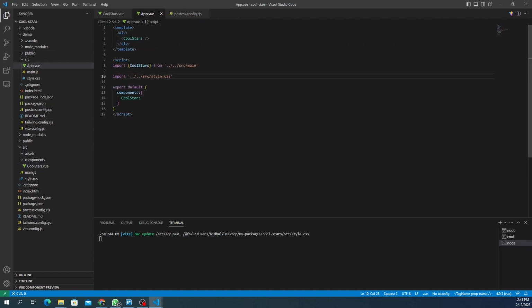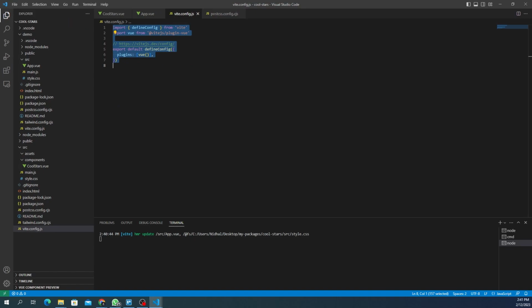So basically I'm gonna visit this file vite.config.js and I'm gonna change its content. Okay, so this is the file that's responsible for building our own package. Right now, it's not aware that it should be building a package. It is thinking that it should build an actual normal application. So we're gonna change it.